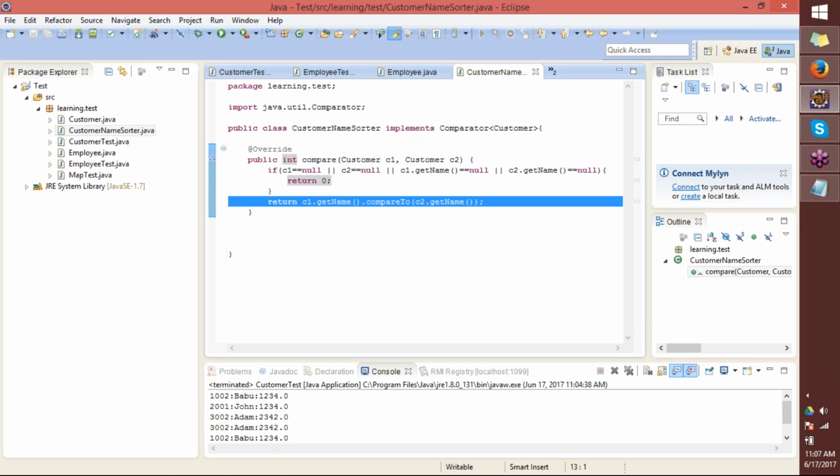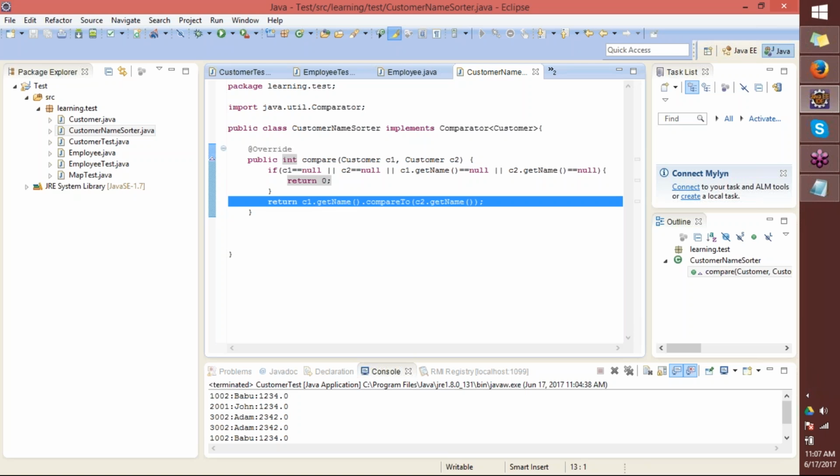And for action-oriented classes, you just give the proper name, it's a sorter, so that's why I made it CustomerNameSorter. For method names, always make sure you perform some action, like merge, do, compare. That's how proper naming convention works.